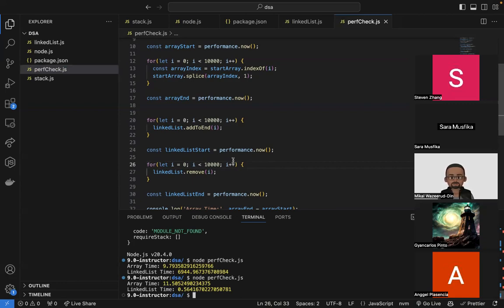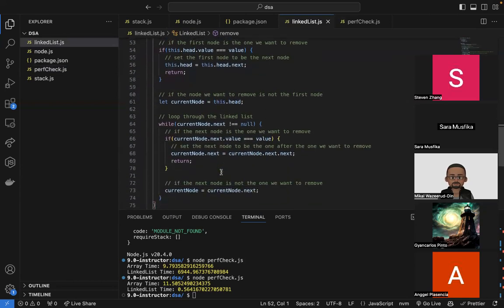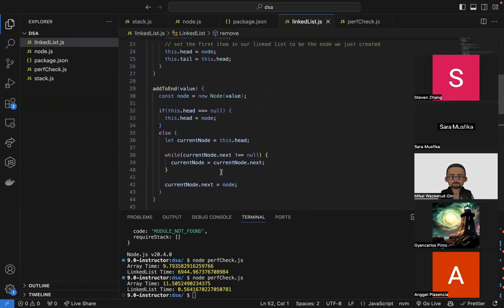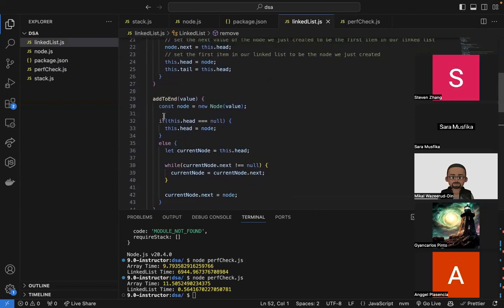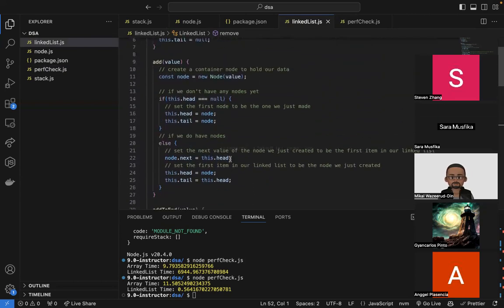So we can see that there are definitely improvements that we can make on existing data structures. We also maybe want to do one more thing, to add something to the end of the linked list here. Do we update this to add to end? Actually, yeah, let's finish up with add to end real quick.